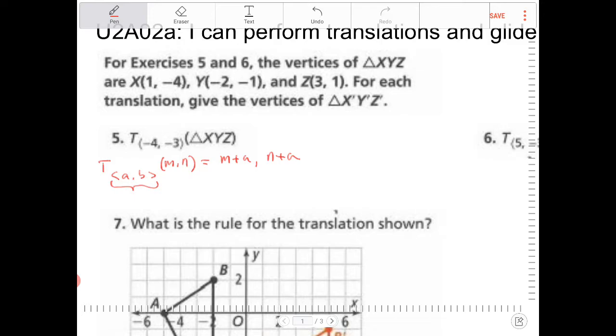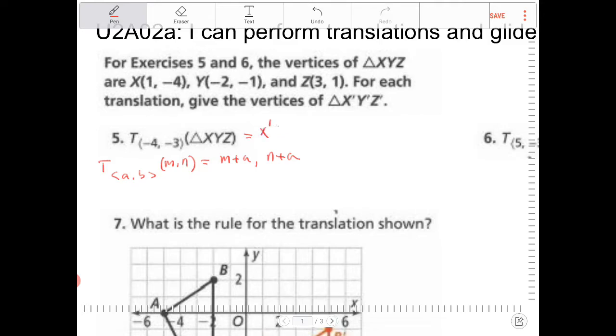It's a direction, which is why the notation here is not a less than or greater than symbol. Rather, it's treated like an arrowhead, to re-emphasize that this is telling us a direction. So the question here is asking us to figure out the image of x, y, and z after this translation.